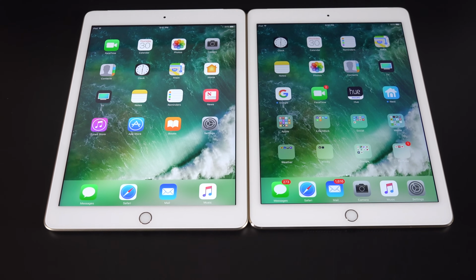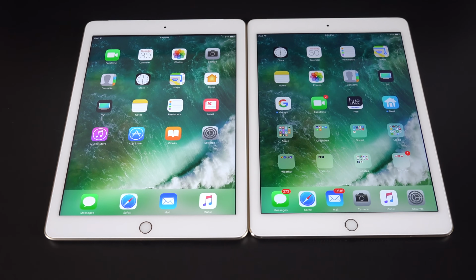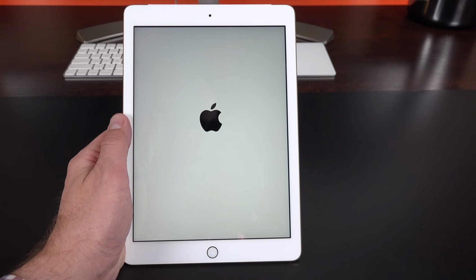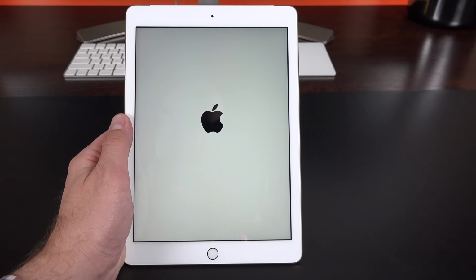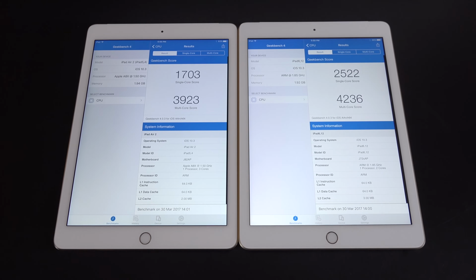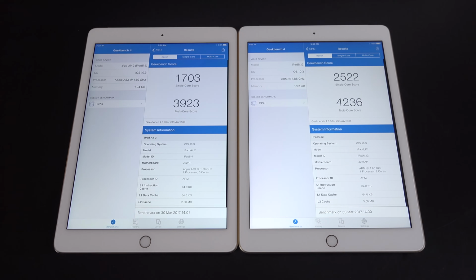So it's really not clear in what way this is brighter, but at first glance, it's really hard to tell the difference. I think the biggest difference when you look at these displays side by side really is the color. The iPad 5th generation is quite a bit warmer than the iPad Air 2. So for me, the colors actually look a bit richer on the newest iPad compared to the cooler colors of the iPad Air 2.